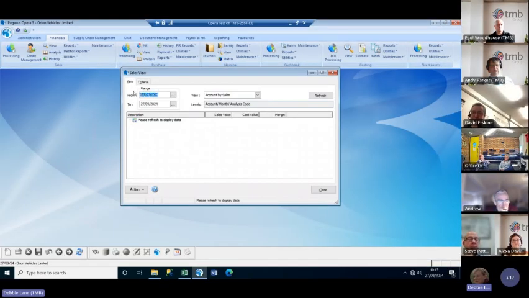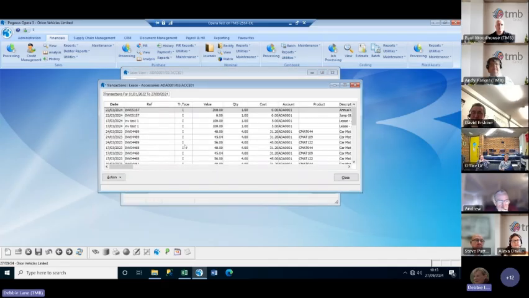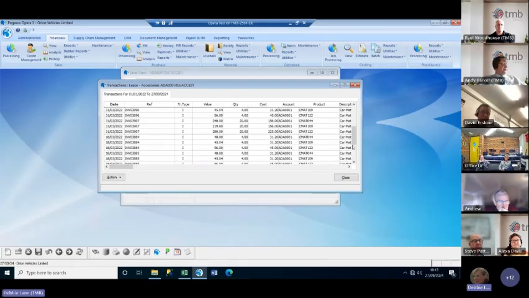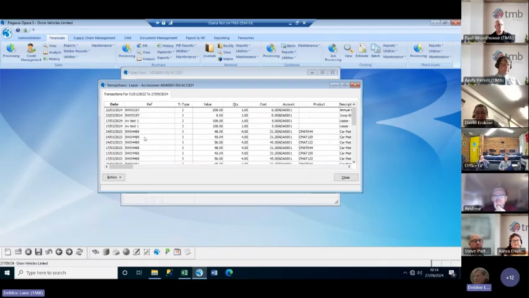If I change that system date now from 22 to 24, and do a refresh, here's my Adams Light Engineering. These are all my months, and that's the analysis code. So I can tell in March, these items are purchased. Not sure whether or not it'll go back that far because it's demo data, but do I have enough history? Oh, I do have enough history. So there I could see it all going back.